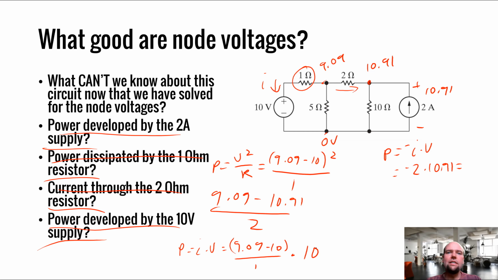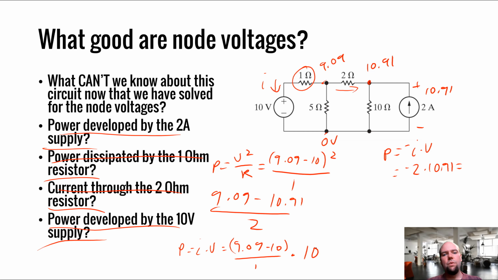So the point is, once we find these essential nodes, we can relatively straightforwardly solve it. Sometimes there's a little technique, sometimes there's a little practice, sometimes you got to think about how to go from those node voltages to your unknown value. But once we solve for these node voltages, it becomes a very simple and easy task of finding any other unknown in our circuit. And that's the power of the node voltage technique.